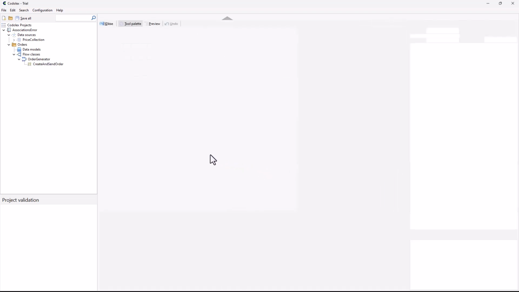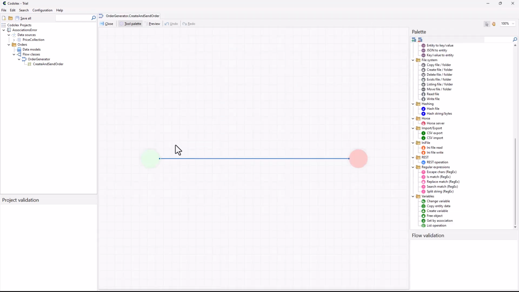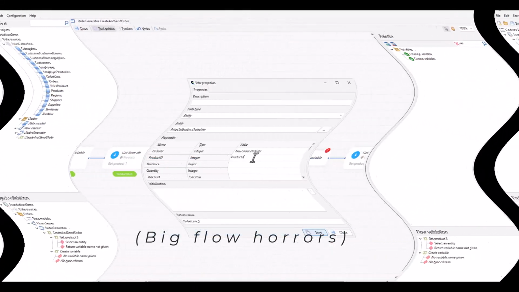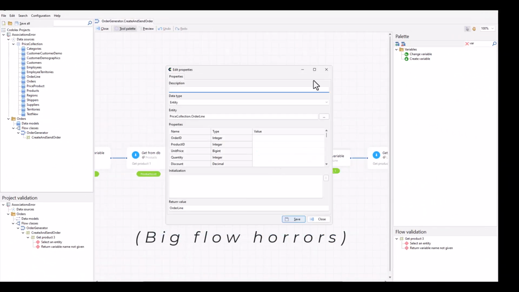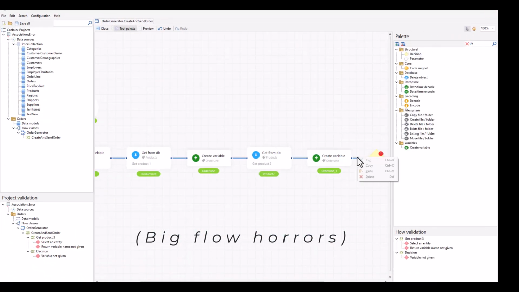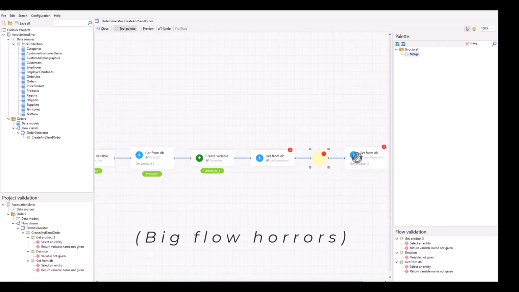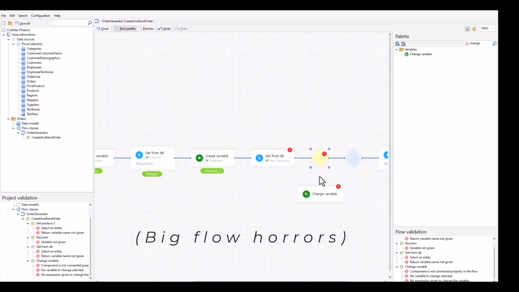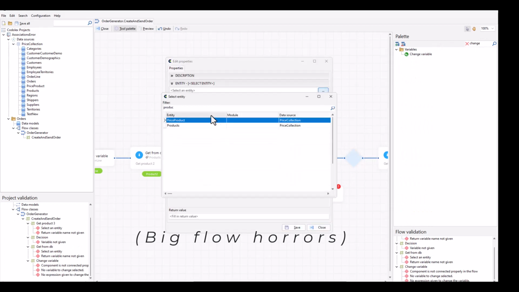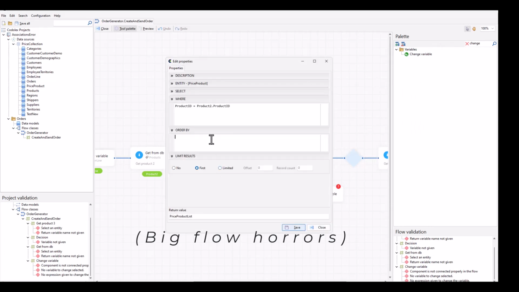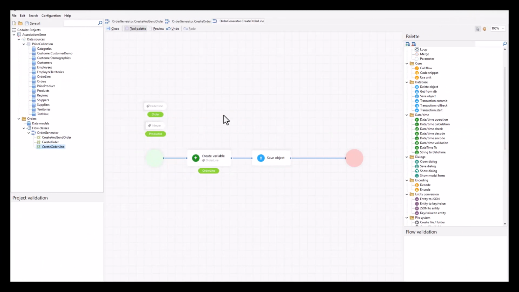Let's say you want to create an order and send it to a customer. And the order needs some products, and those products are based on ID that we want to provide. We would need a lot of activities for that, and to fill that all in one flow would make the flow way too big to understand. The way to go is to split the functionality into flows.